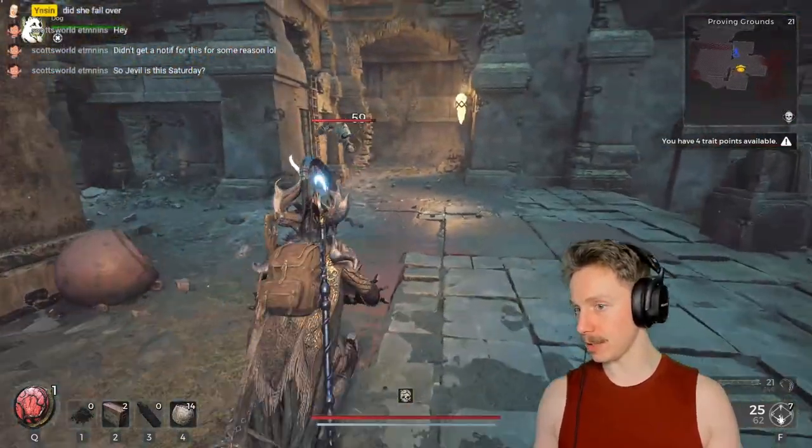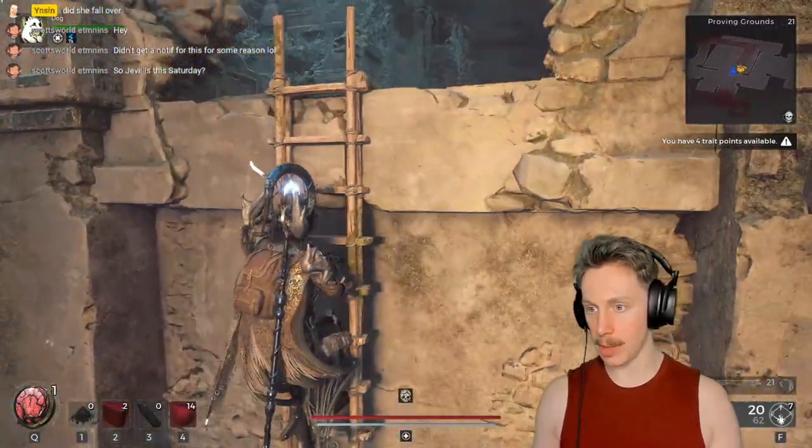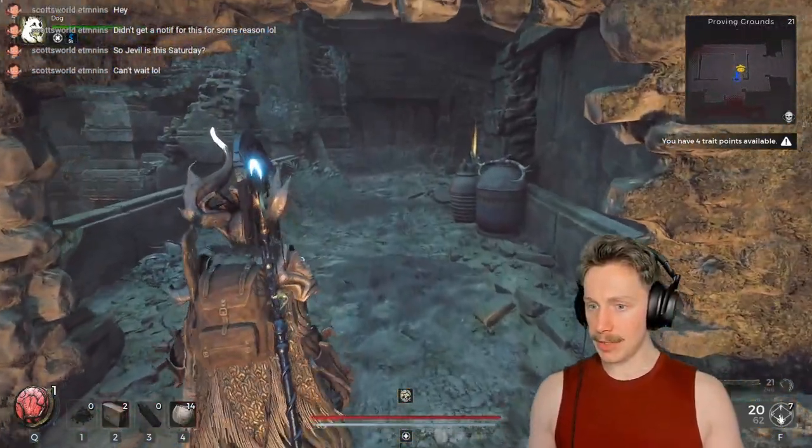There is a thing up here. There's a ladder. Hello there. Die! Thank you. We'll come up here. Not saying a hell of a lot else.